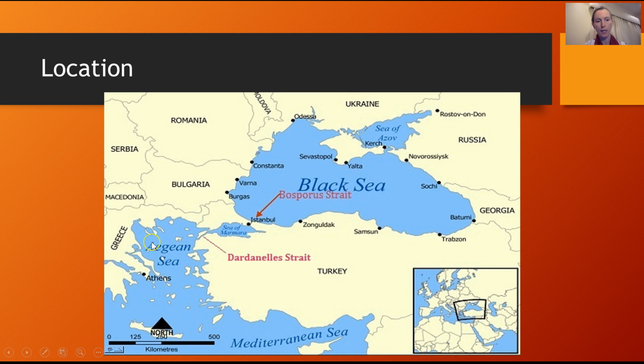This is Turkey, and you can see over here Greece, and of course off the map on this side will be Germany and France, and then Britain further over. So Russia wanted to be able to sail ships through to wherever they wanted to go all year round, but this was only possible if she could sail from the Black Sea through here, through the Bosphorus, which is a really narrow strait here, into the Sea of Marmara, through the Dardanelles, into the Aegean, and then down into the Mediterranean.